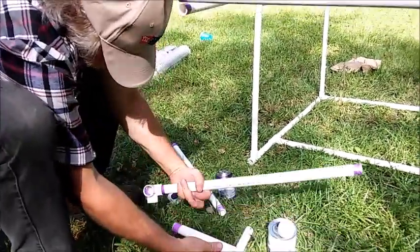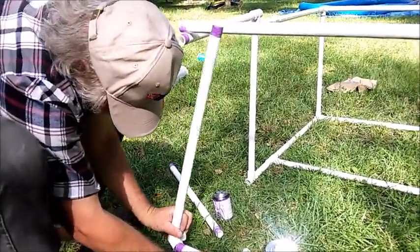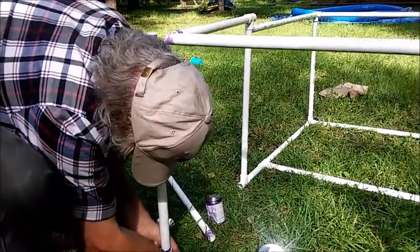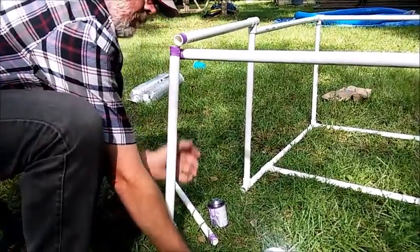Okay, so we're finishing the last corner with the glue. And then we'll start putting on the fencing to keep the rabbits in. And after that, we'll build the lid.